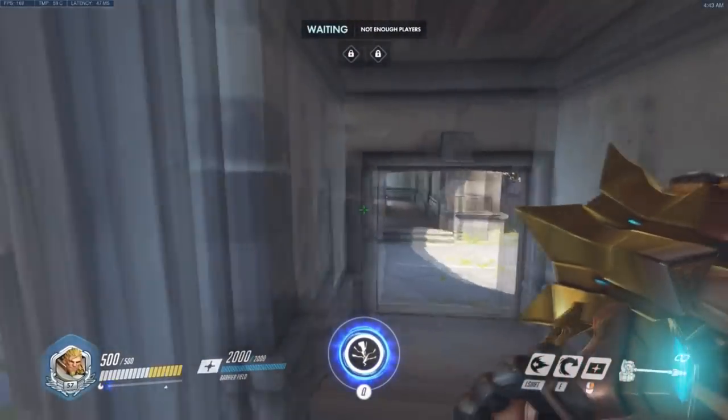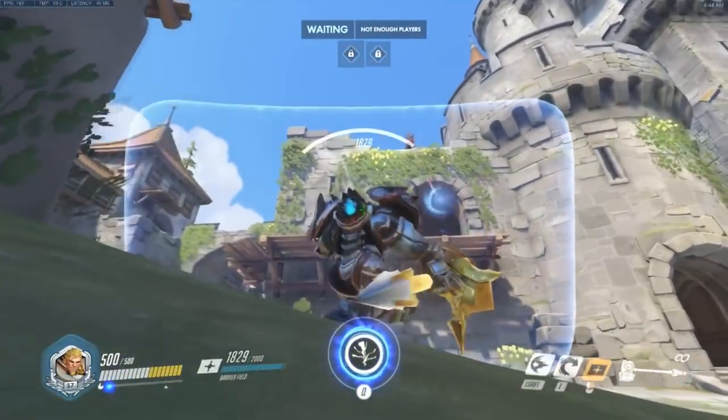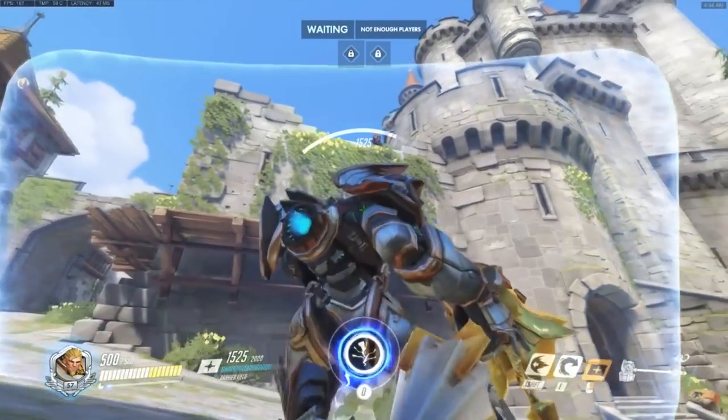Alright, so enough about the fancy stuff. Here's what you actually have to use Reinhardt for: protecting your team. You see Soldier 76 on the high ground? You're using your shield to protect your team from that Soldier 76.